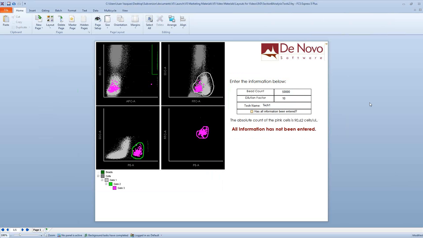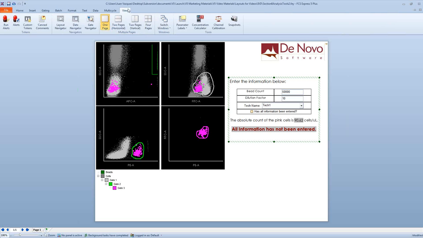What we've done historically is create custom tokens for the bead count. The user would go in, edit those particular tokens, and then the software would prompt us: do we want to modify it? What do you want to do? Do you want to create a new token? Do you want to modify this one? That was a lot of clicks, and it could be cumbersome. Sometimes it wasn't straightforward as to what you needed to do specifically. What we can do here in FCS Express now is change the type of display that we have for our custom tokens so we can easily access them.